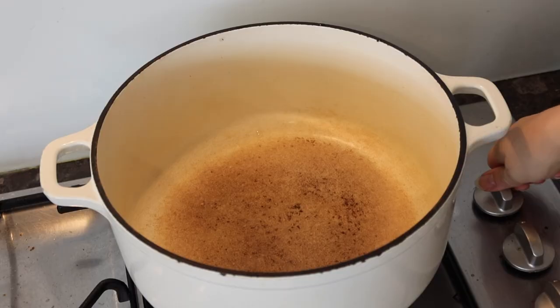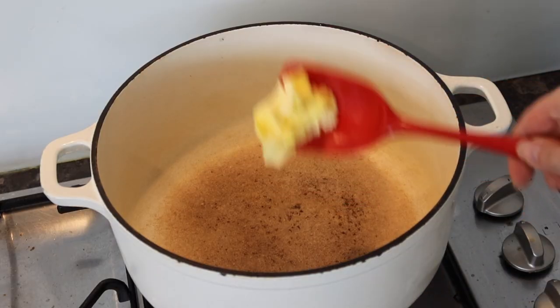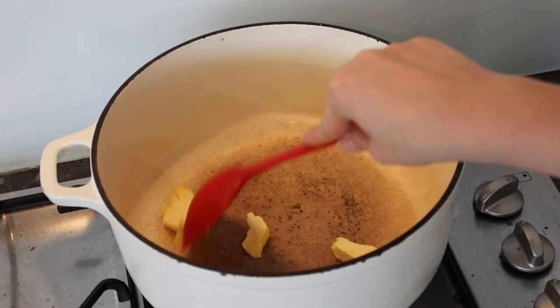Before we do anything, it's time for aprons on. I've gone ahead and prepped all the veggies. The recipe says three leeks, but for some reason the leeks around my area are absolutely tiny, so I have five small leeks. I mean, look at that — that's not a large leek. I've already peeled and sliced up my four potatoes because I don't really need 25 minutes of potato-peeling footage again. Let's head over to the stove. To start, we are going to melt one tablespoon of butter inside my French oven.